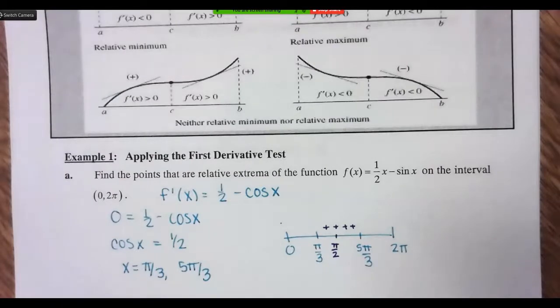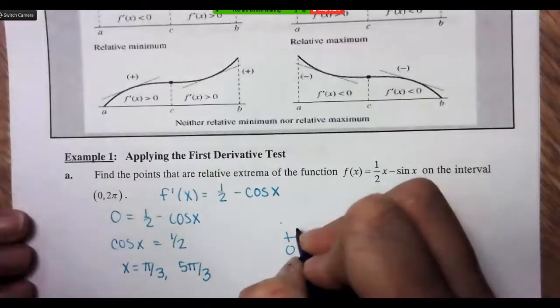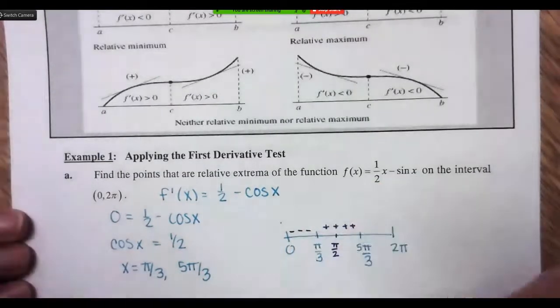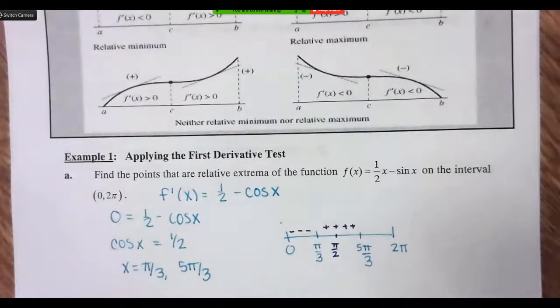Then thinking about the cosine and thinking about a value less than pi thirds, that would be like looking at pi sixths or pi fourths. We know that the cosine of pi fourths is square root of 2 over 2. So you do 1/2 minus root 2 over 2, and 1 minus the square root of 2 is going to be negative because the square root of 2 is greater than 1. So that means that it is negative between 0 and pi thirds.